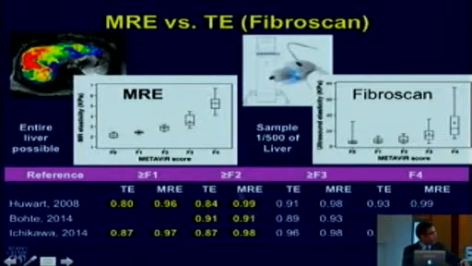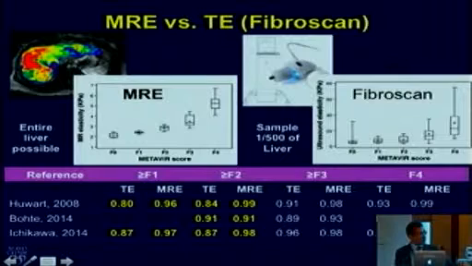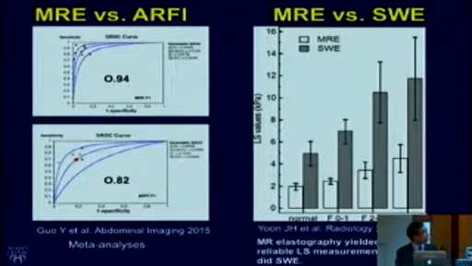And this difference is particularly obvious when you do mild fibrosis. You can see that the accuracy of MRE is much better when you differentiate mild fibrosis, whereas as you go to advanced fibrosis and cirrhosis, the accuracies between the FibroScan and MRE are comparable. So if you want to diagnose an early fibrosis, MRE is probably the better bet than FibroScan, especially given that the FibroScan may fail in 6 to 10% of patients, and also if you have an obese patient.